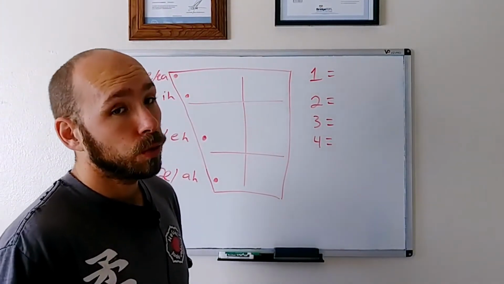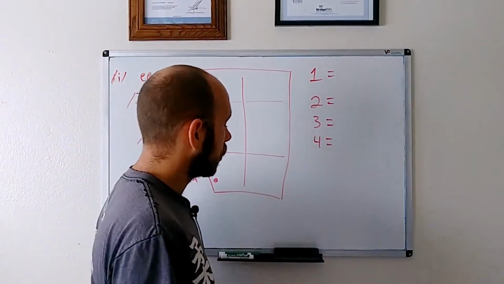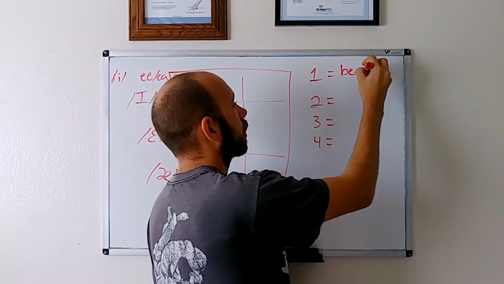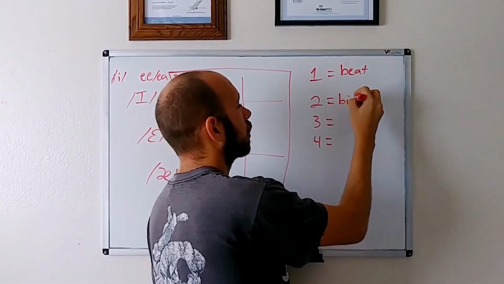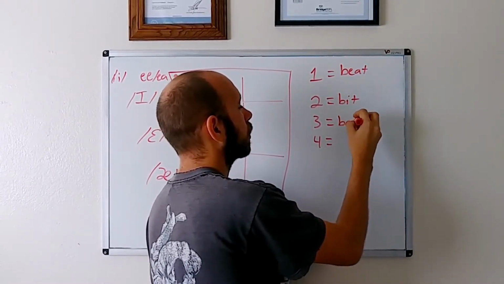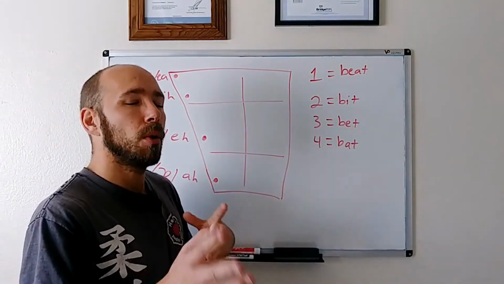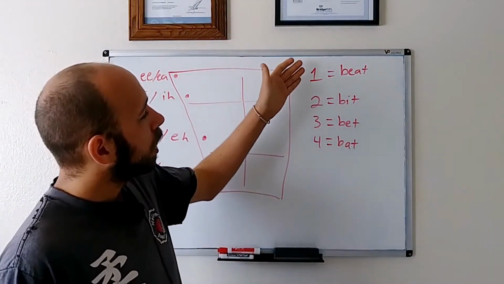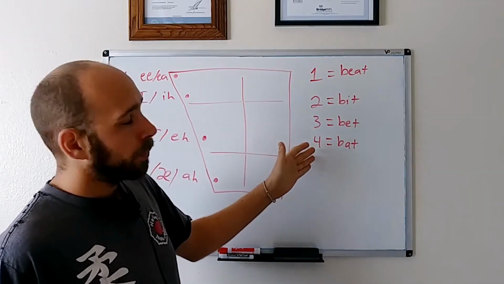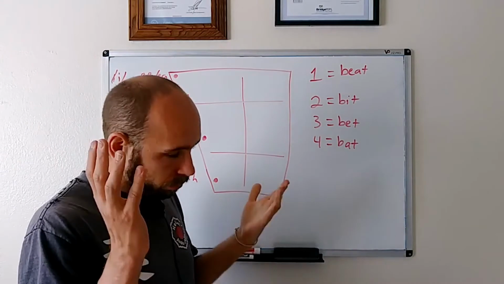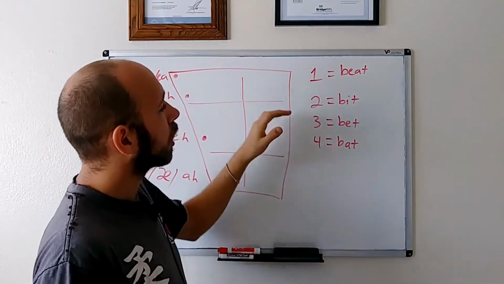We're gonna choose 4 words here, and we're gonna start with beat, bit, bet, bat. So we're going to do this mostly the same as before. There will be 4 words here, and I will say one of the words, you will guess the number. Okay, that's pretty easy, it's the same thing.